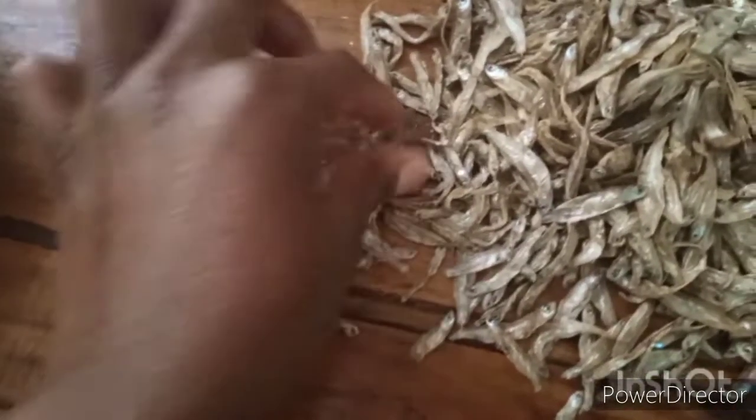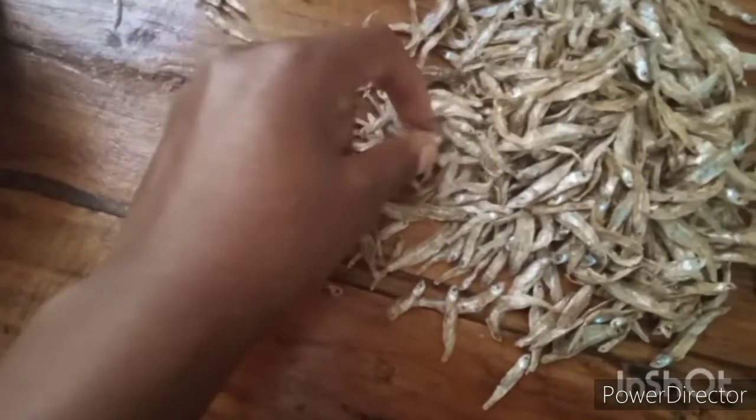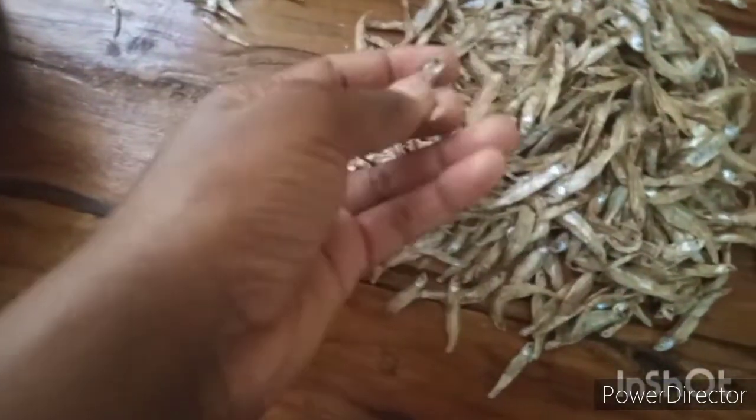So guys, what I'm really doing is trying to separate the small ones from the big ones, because the small ones, my hubby told me, normally they are not good. And I don't know. So that's what I'm trying to do here. And then of course, you know omena comes with dirt from the lake or from the ocean. I don't know where they are taken from. But wherever they come from, they come with sand. So you have to be very careful when doing the selection and everything.